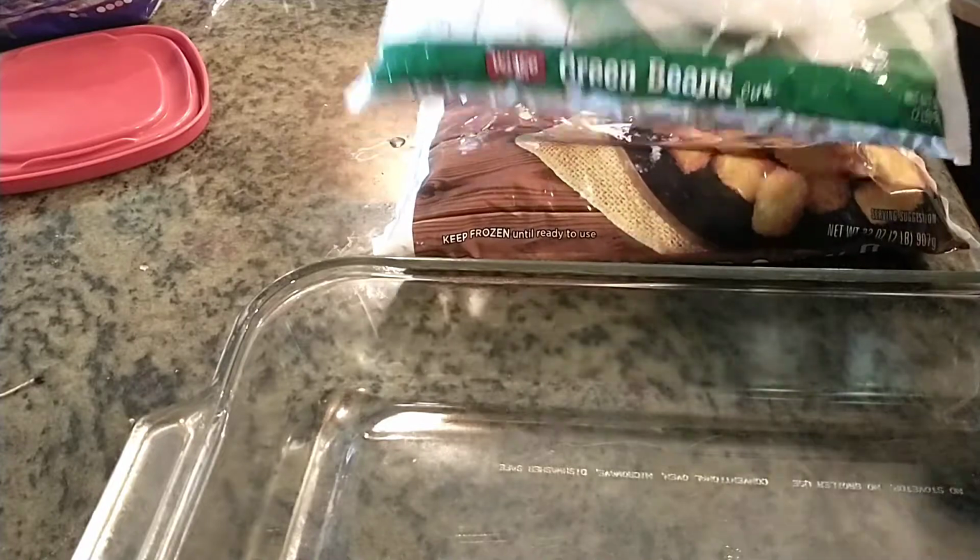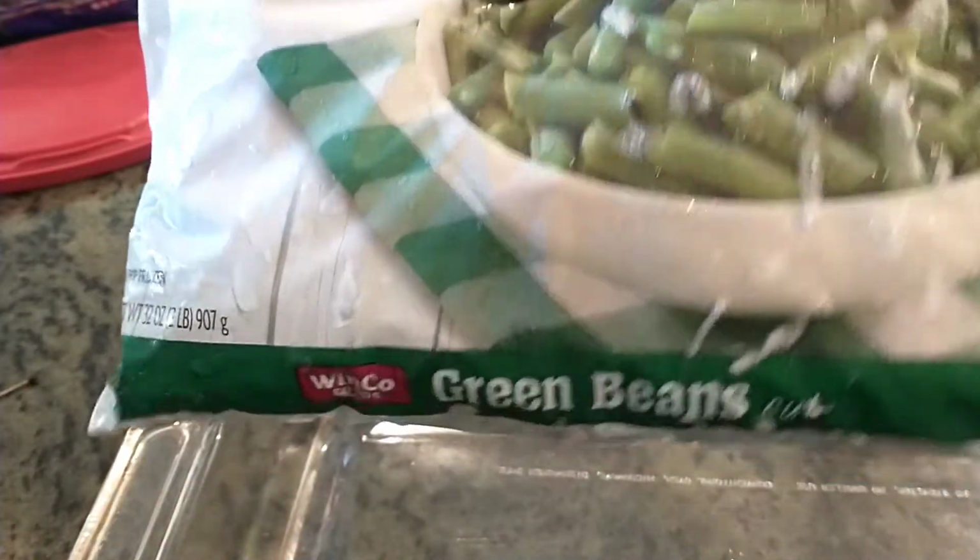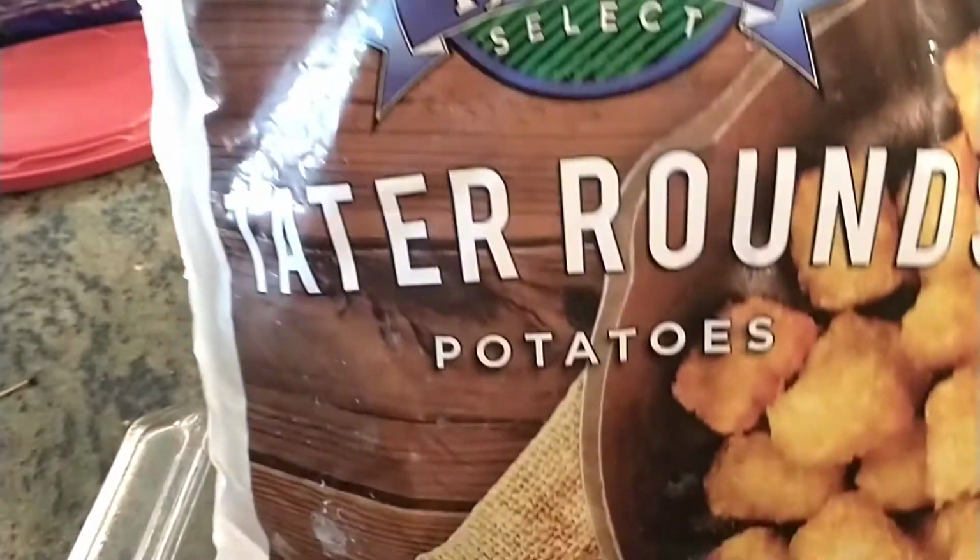Today, presenting green bean tater tot casserole. This is a 2-pound bag of frozen green beans. This bag of tater tots will usually fit in the bottom of a 9x13 pan.